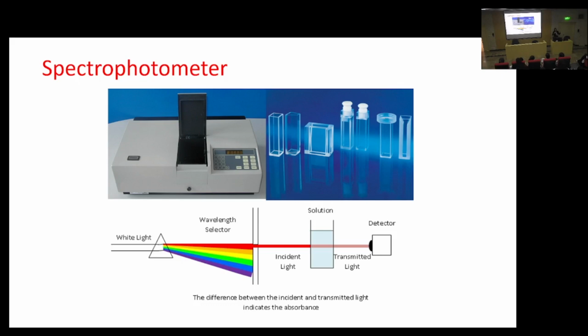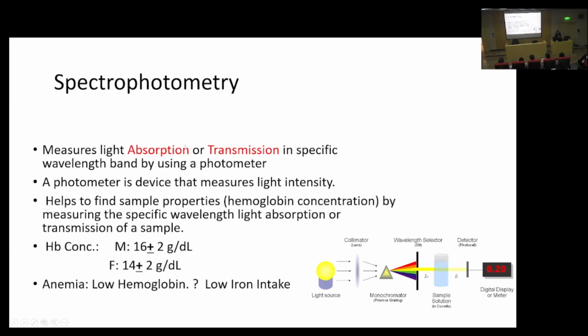So it's kind of like a calculation and an estimation, knowing how much light is the incident light, they call it. You shine it on your specimen. From that, some of it will be absorbed, some of it will be transmitted, and the photometer will give you a reading. All right? So this gives you an idea about the concentration of your solution using this technique. All right, so what do we call this? Spectrophotometer. So it measures light absorption or transmission in a specific wavelength using a photometer. So the photometer is what will measure the light transmitted and the light intensity.